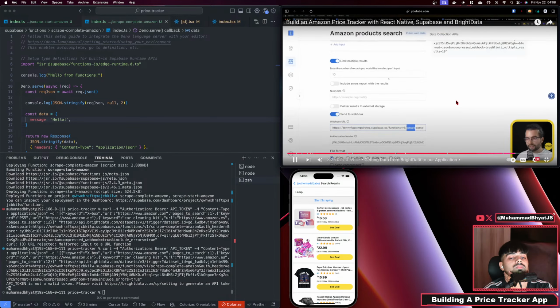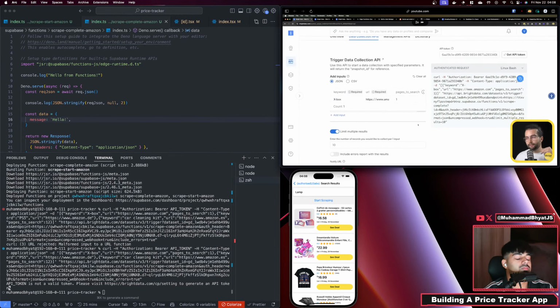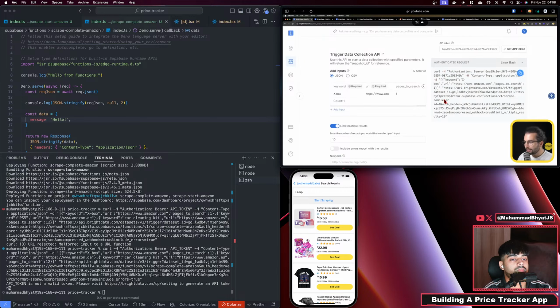So that means that we will have to change slightly the way we are sending the request to start the collection. And as you can see here, the webhook URL should go under endpoint. And then there is auth header. So these are the two that we need, endpoint and auth header, that ends here with end. So I'm going to copy them.